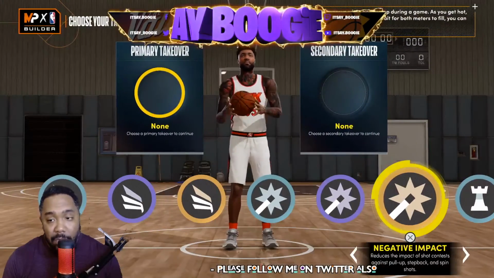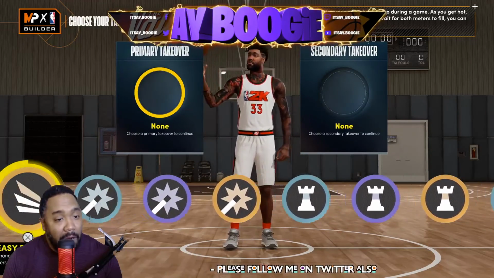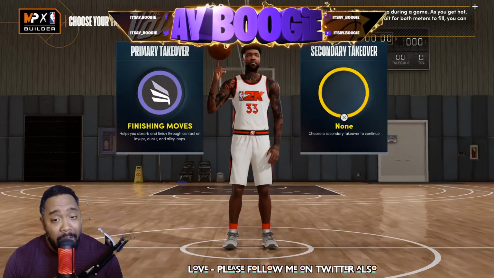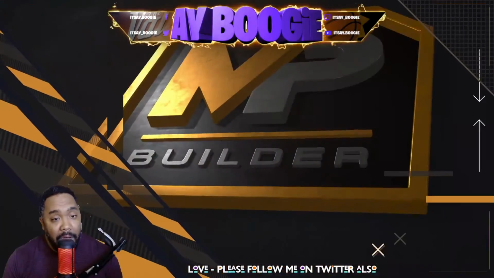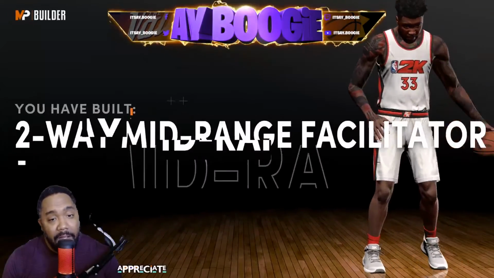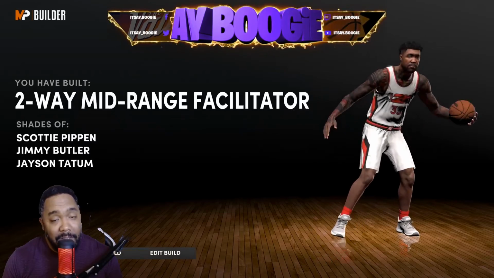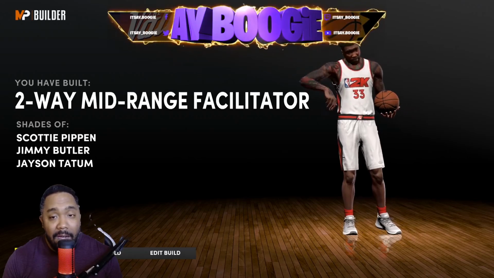So this build, you can go a number of ways because you're a lock, you're a facilitator. You can score in the post and finish at the rim. So you can honestly pick whatever takeovers you want. But this is going to create a two-way mid-range facilitator. As you can see by the comparisons, that Scottie Pippen, Jimmy Butler type build.